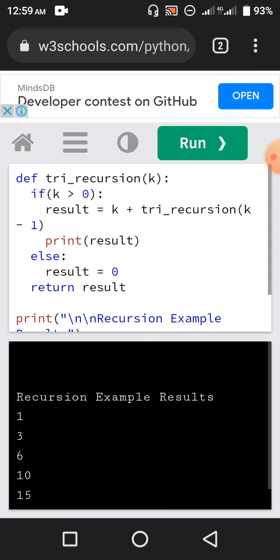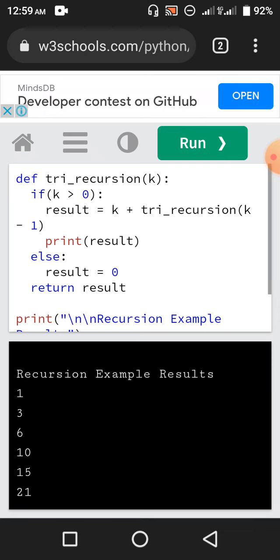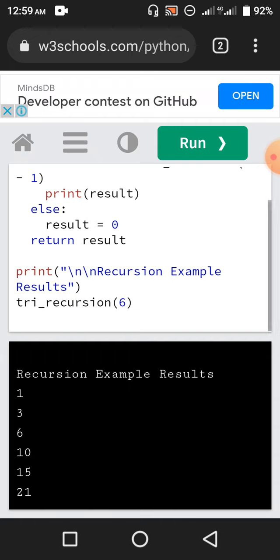So when k is 6, k is greater than 0, the result will be, what is the value of result? I have no idea, but as you can see, this is in the reverse order, like 1, 3, 6, 10, 15, 21.